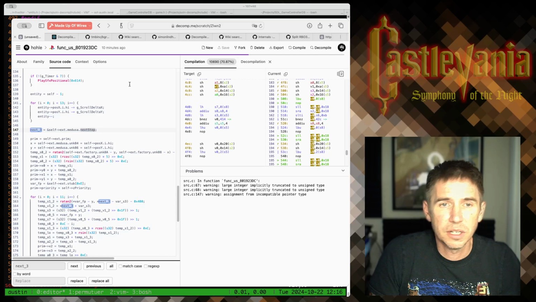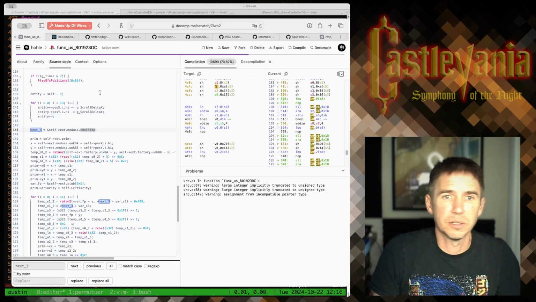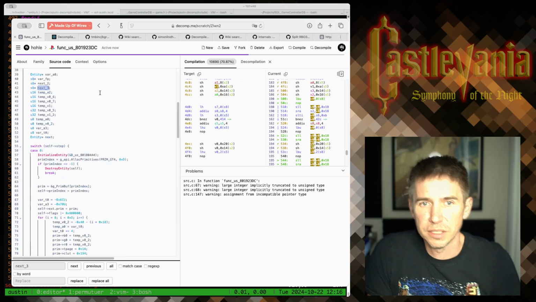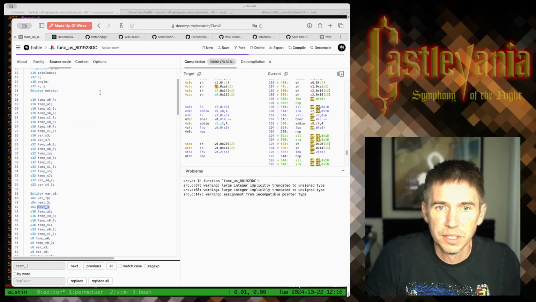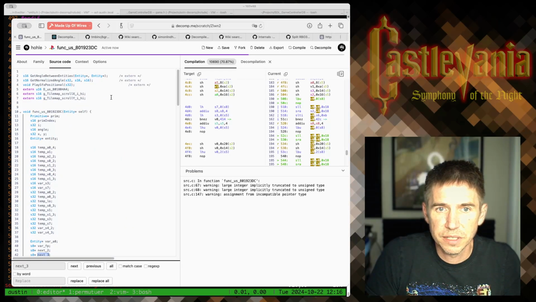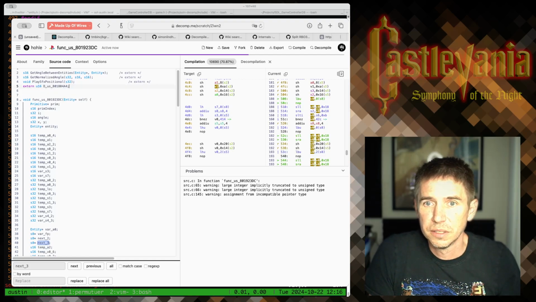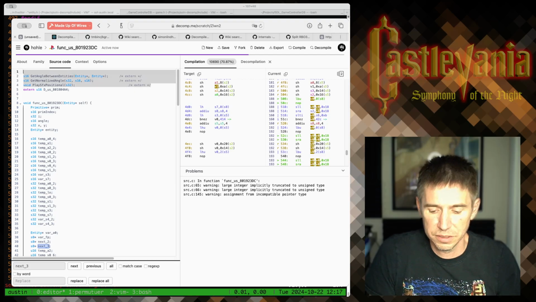I'm going to save this off. We're a little closer, but not terribly close. Let's find a unique value and see if we can find the PSP version. I will get rid of these. Just make sure we don't need those. And do we need these?